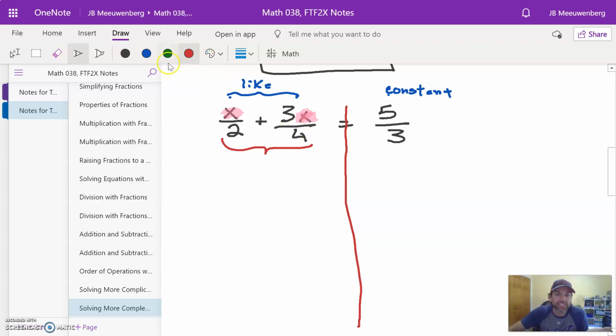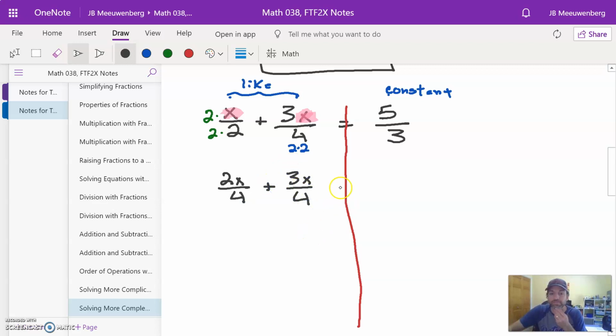What do I see? I see that this denominator is a 4, which is the same as 2 times 2, right? That's the factorization. This one has a 2, so in order to make it the same as this one, I would need to multiply this one by 2 on bottom and a 2 on top. That will give me a 4 on the bottom. That'll give us the same denominator. So we're going to take our first step and just modify the way these look over here. 2x over 4 plus 3x over 4 equals, bring this down, 5/3.